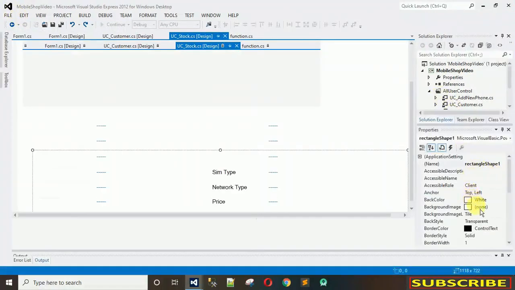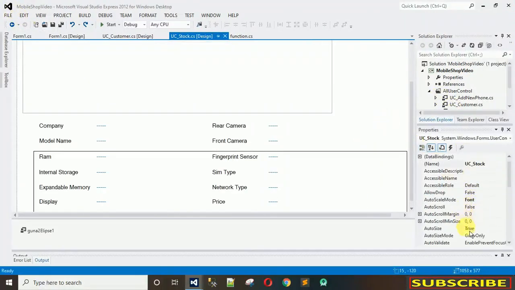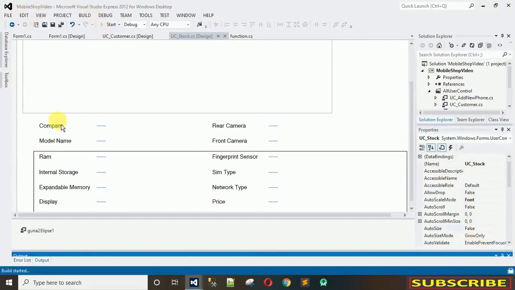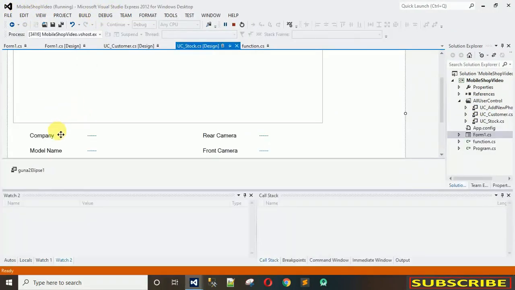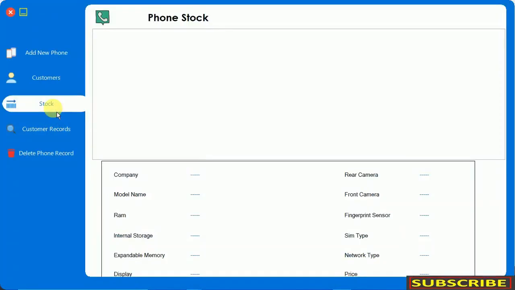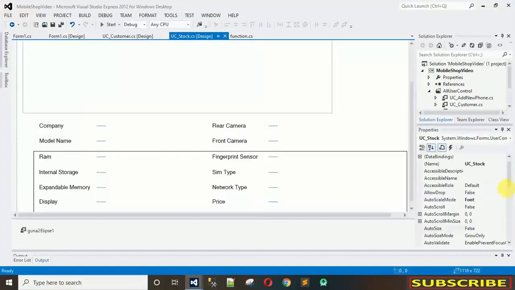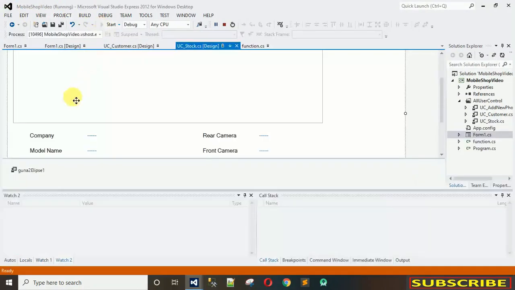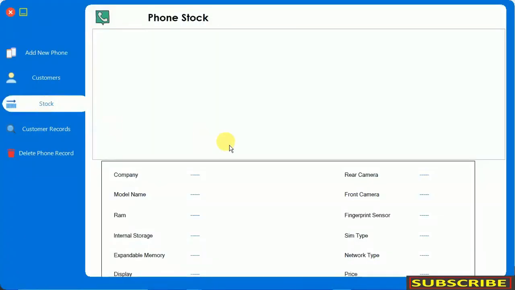Okay, so let me just disable the few stuff that I have, auto size. Let me just make this one false and let's check how it looks. Of that, it deforms the panel, so I'm going to change that. Okay, so nothing has been changed, so let me move back to that auto size to true and now start this and go to stock. Okay, so now basically it's looking nice. We have to adjust all these things a little bit, so that's not an issue.